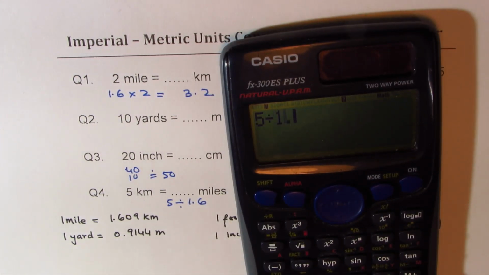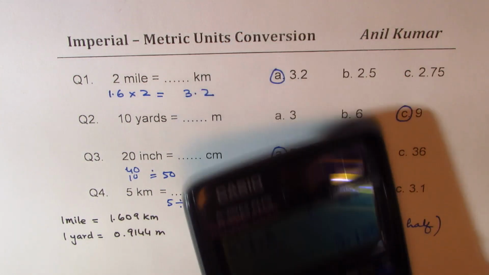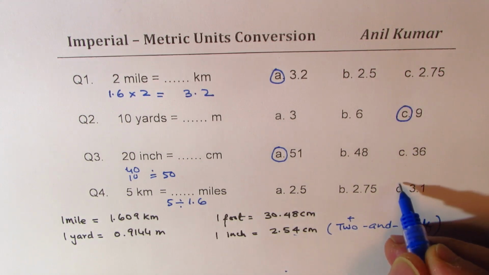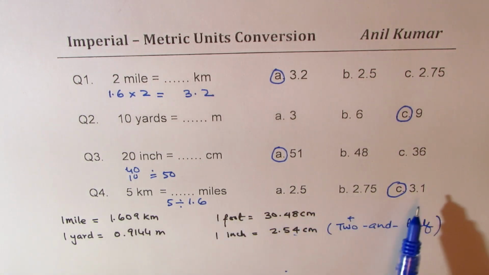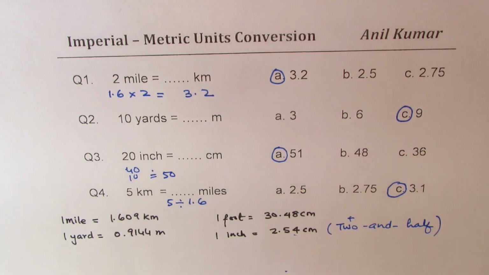5 divided by 1.6 gives you, in decimal, 3.12, correct? So as we were going to approximate this, you could have estimated 3.1, right? And using the calculator, we are sure that it is 3.1. I hope this exercise helps you to even answer questions without a calculator. So at times in a multiple choice test paper, a calculator may not be allowed. In that case, you could approximate and get the answer as we tried to do for some questions here.